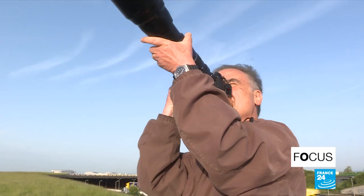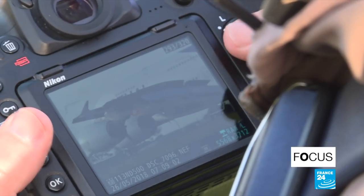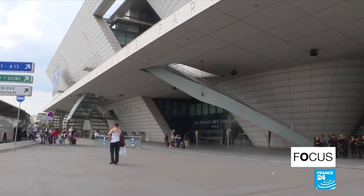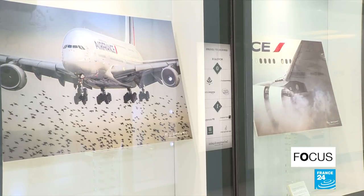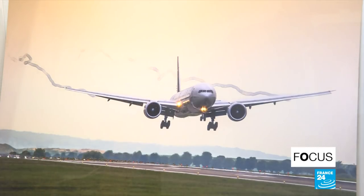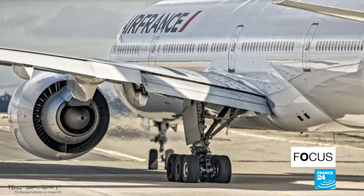After each spotting session, Paul then posts his favorite pictures online. That's how Air France found out about his work and offered him an opportunity to display pictures of France's national airline. We meet Paul at Paris' convention center. For the past few weeks, passers-by have been able to admire more than two dozen of his pictures, which have been displayed in the building's hallways. But making a selection among the thousands of photographs he has taken was a challenging task.